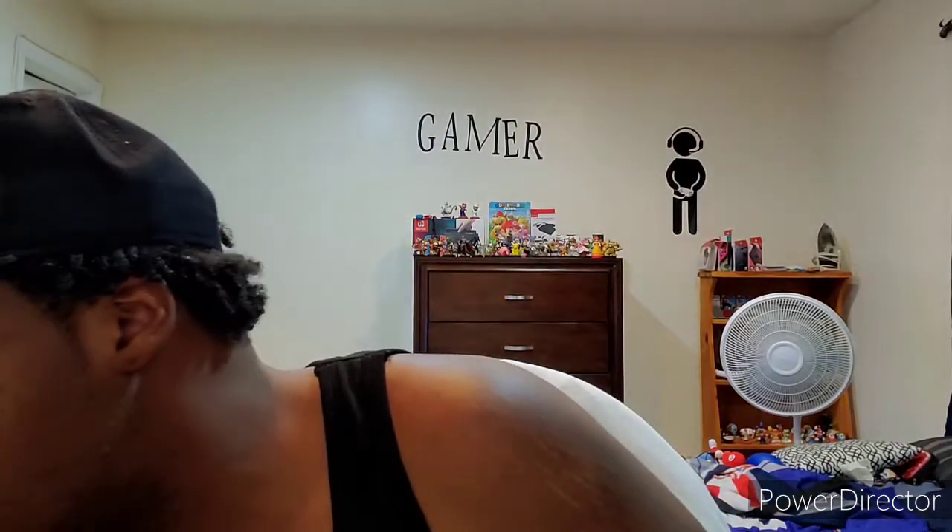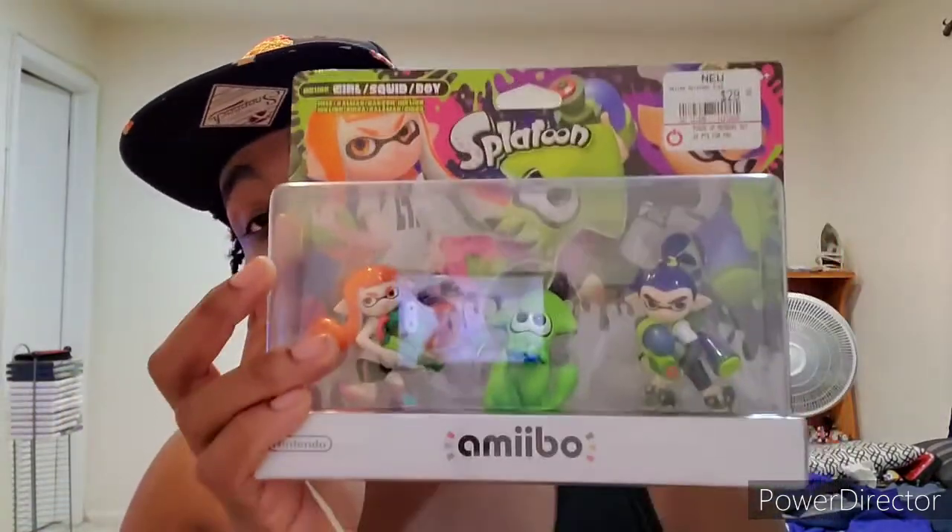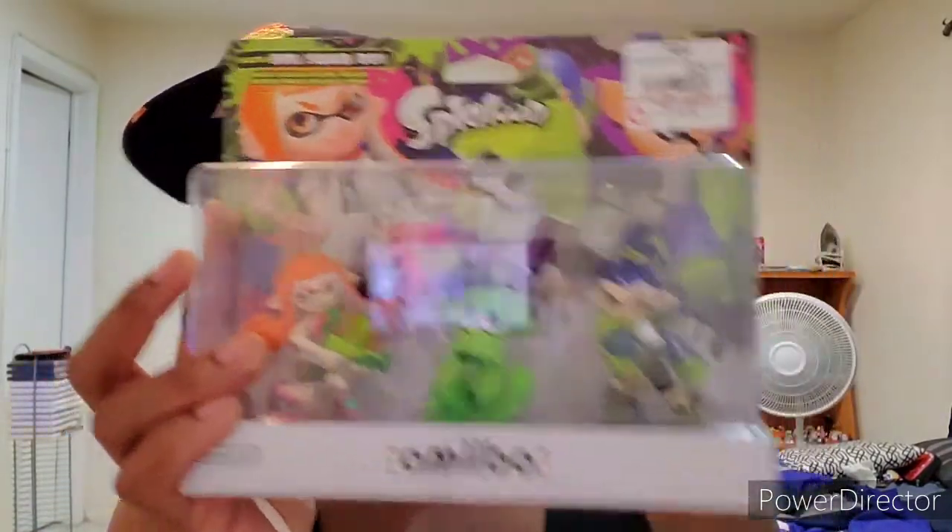The first thing I did when I go into GameStop, I always look at the amiibos because I am still trying to build up my collection. Despite that when you get Smash amiibos, I still get other amiibos too. Now I got pretty lucky because I actually got a whole pack of amiibos. And the cool thing is that two of these were still at that GameStop, and then they just bought out this other one, which is pretty perfect since I got the game. So we got the original Splatoon Inkling Girl, Inkling Boy, and the Squid amiibo.